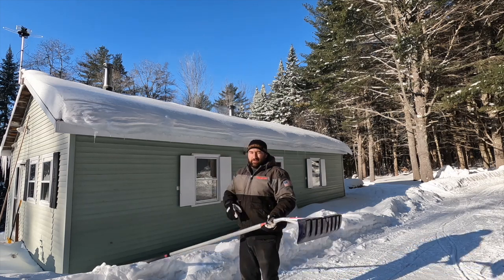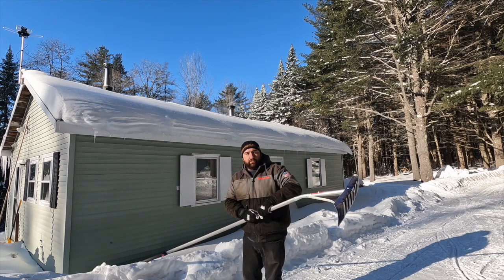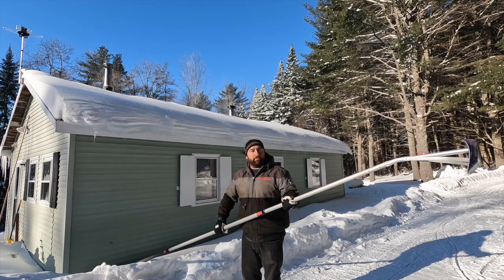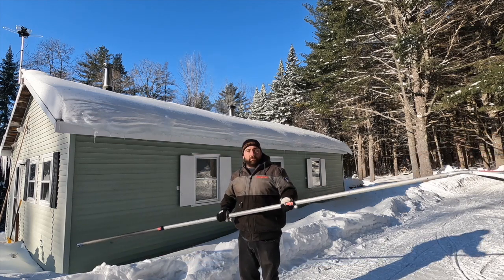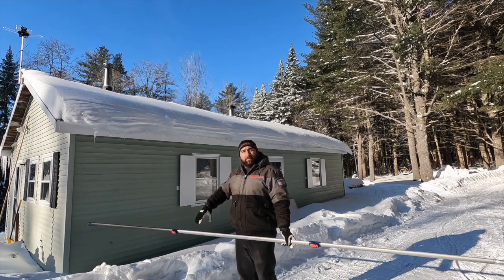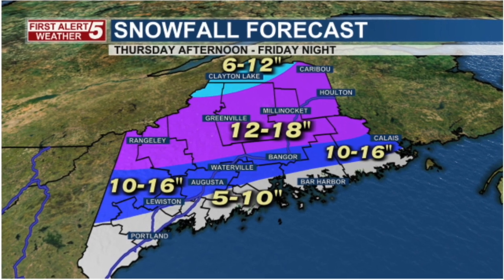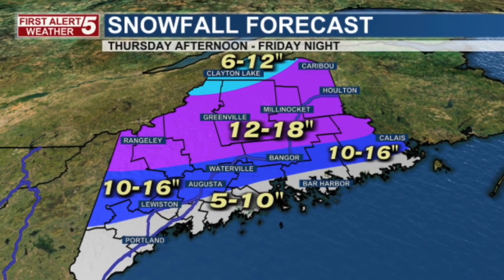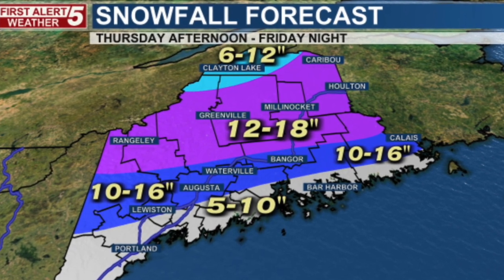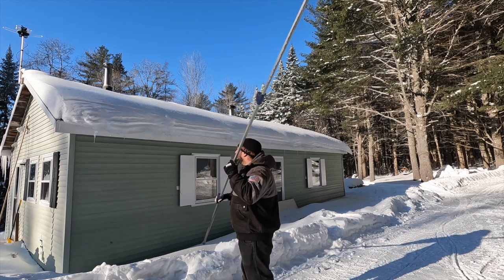And then this week, it's supposed to be a chance of some wet precipitation. I guess some rain on, I think, Thursday or Friday. Possible rain, rain-snow mix, snow, whatever it's gonna be, who knows. But just in case it weighs down the snow that's already on the roof and adds some weight to it with that rain, scrape it off the roof so it doesn't weigh it down and potentially collapse. So, here we go.